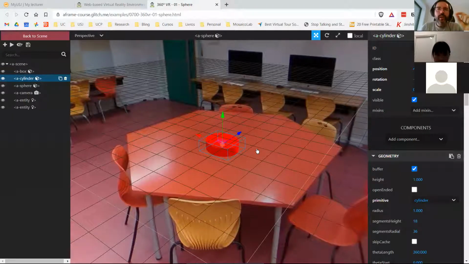But now here's the other difficulty. This perspective that we have right now, this is not the user's perspective. Let me show you. We can go back to the preview of our scene, so we can kind of exit the visual inspector by clicking this button on the top left, back to scene.